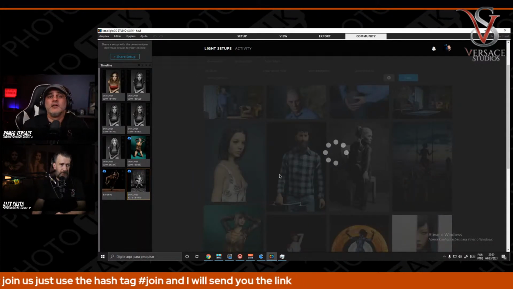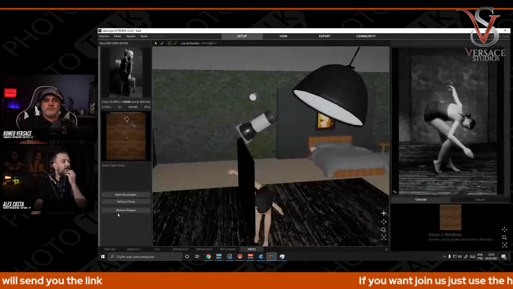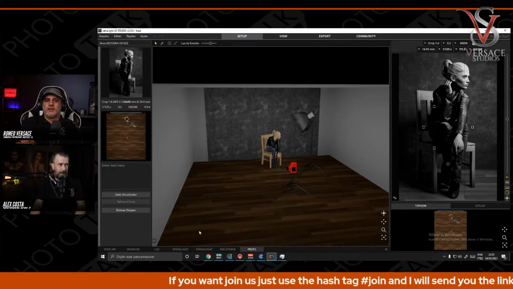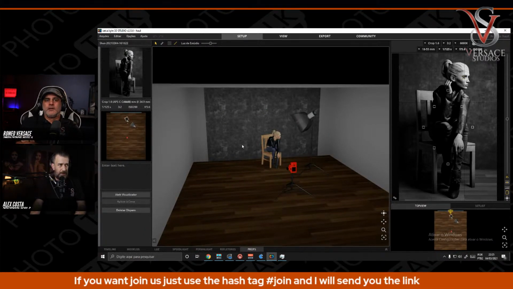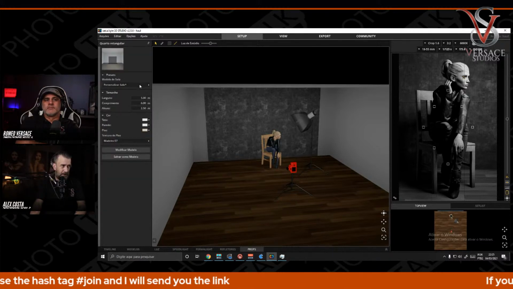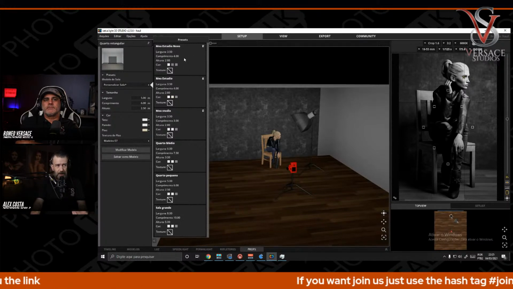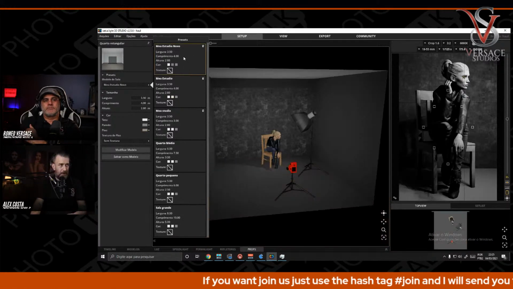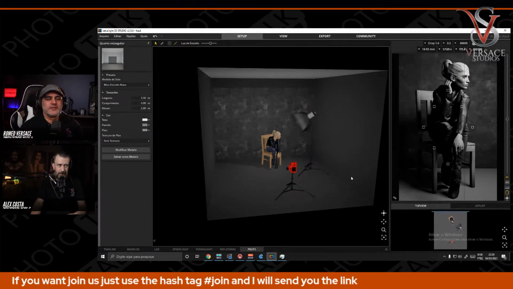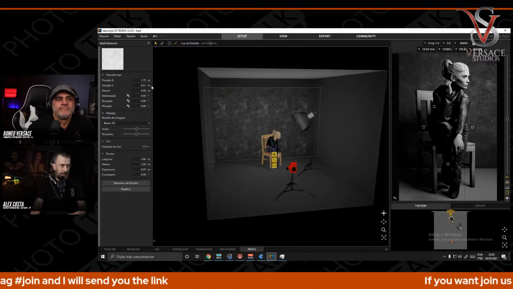If you get a shot like this, this is a good one. You open it. You have a studio here, the floor, the walls, the background. If I don't want this studio because it's not my studio, I can just click it, go here, and choose. I already have a preset. Unfortunately, it's in Portuguese. I'm sorry. But I click it and it turns to my studio. I have gray walls, gray floor, a white ceiling. I want to change the background.